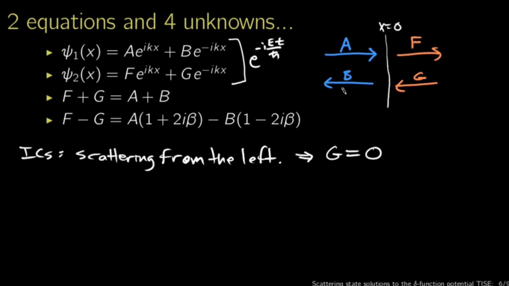The second key fact now is if we're looking at scattering from the left, A is effectively our incident wave. If you think about the physicist as an active part of this system, shooting waves in from the left, A is effectively an input. So we don't necessarily care about the value of A itself, it's something that we set. You could say set A equal to 1, if you wanted, in a suitable experiment. So G is 0, and A is our incident wave.